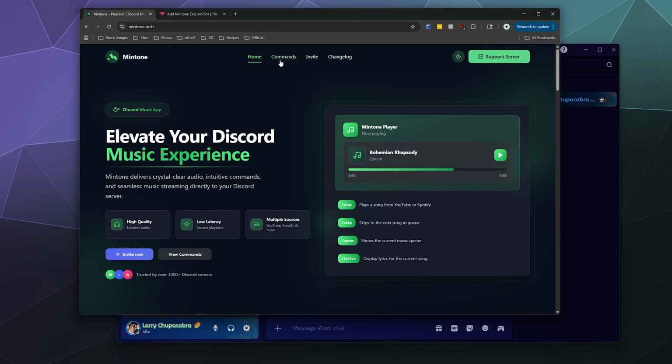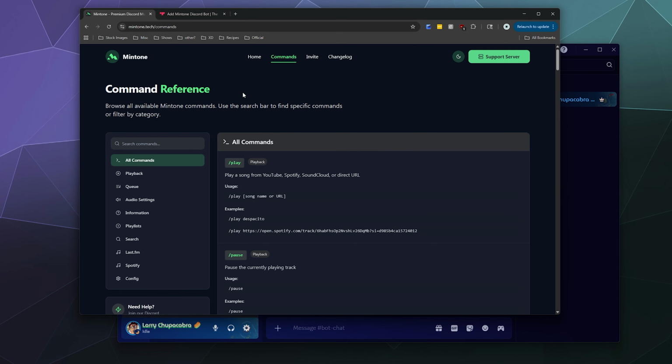And they've got all of the commands you would pretty much expect from a good music bot. You can do manual play, pause, resume, skip, just look through your queue, add playlists, create playlists that you can save for later. You can change what channel it defaults to talking in.